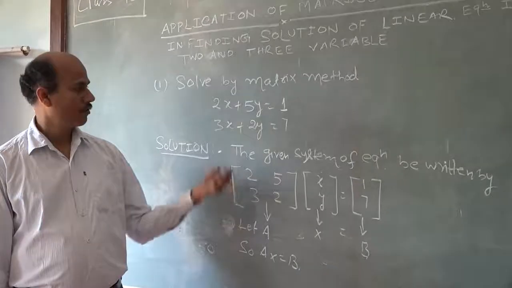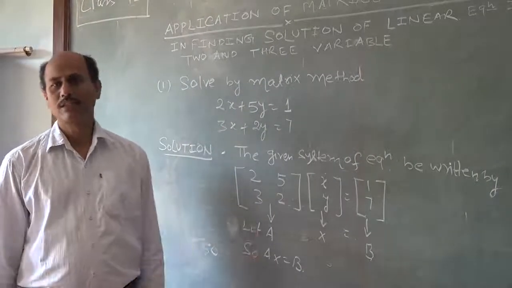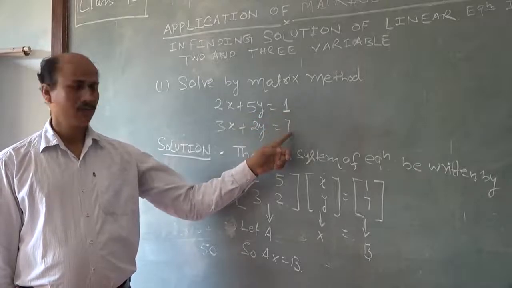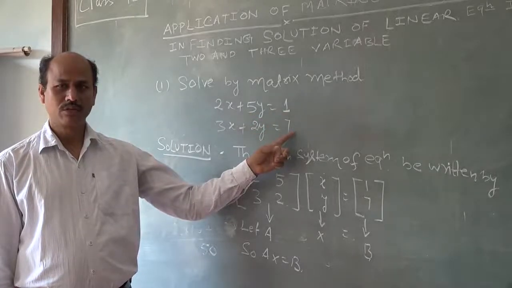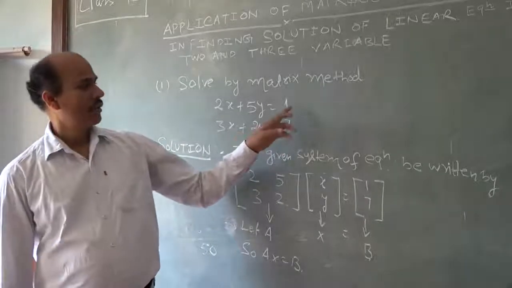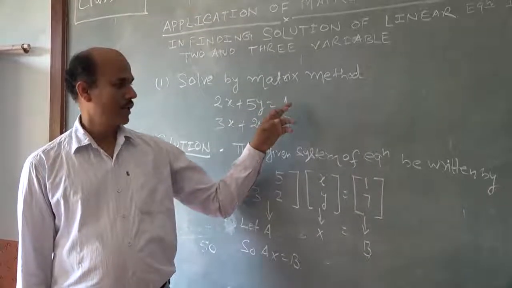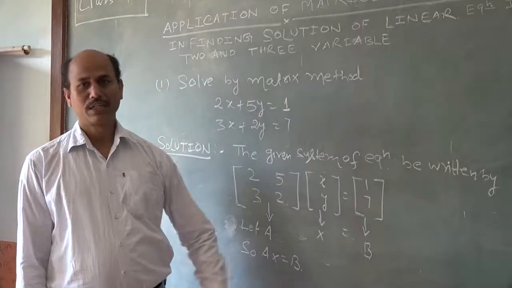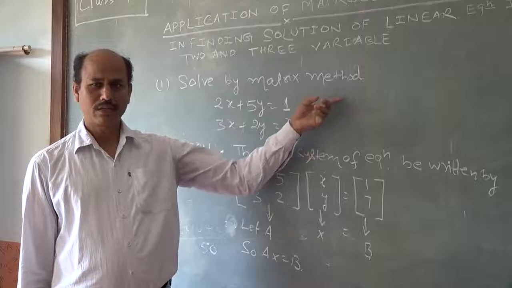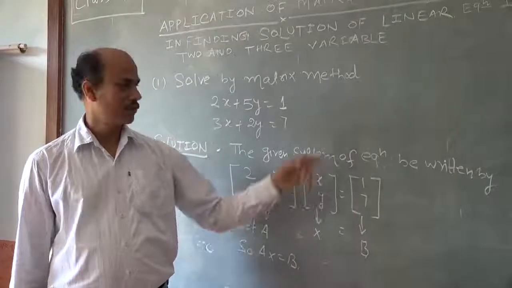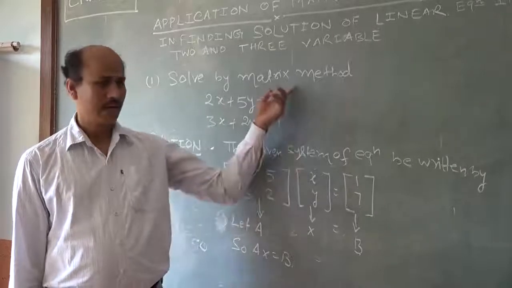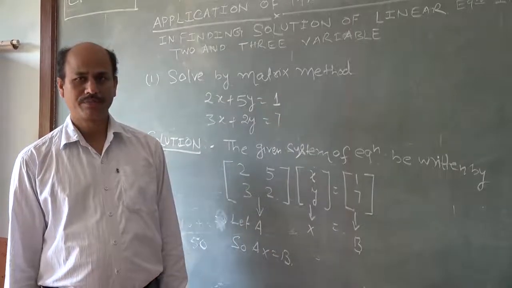As all of you know, you also solved 2 variable linear simultaneous equations in class 10th. If you remember, there are 4 methods given to you in class 10 to find the solution of this type of equation. The first method was equating the coefficients, the second is the method of substitution, then cross multiplication, and one method was given as the graphical method of finding the solution.